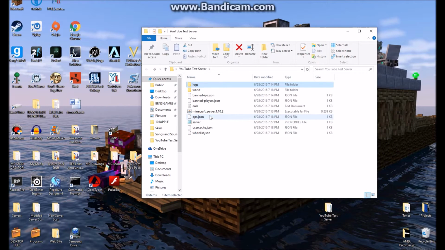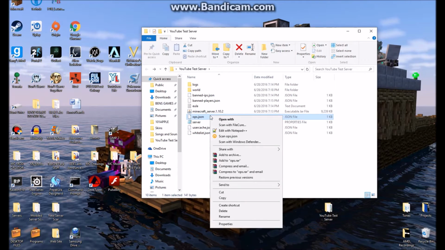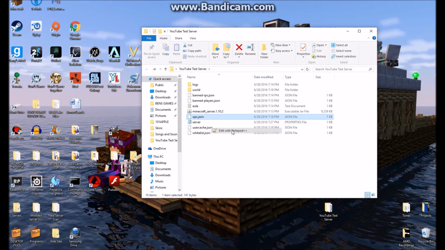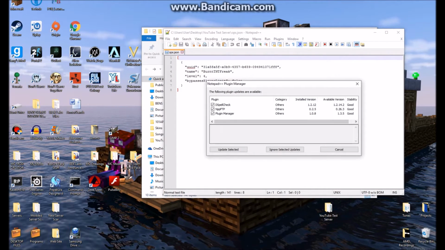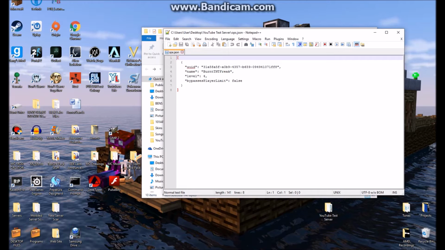Ops is in this file. Now this is a JSON file, or whatever you want to call it. You might not have the program for this, which I don't as well. So just open that with either Notepad or Notepad++. Notepad++ is free, by the way, if you want to get that. That's a good program to use. Basically, this will just put people into this category.